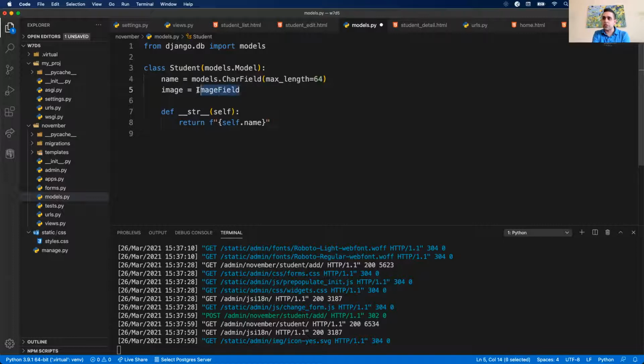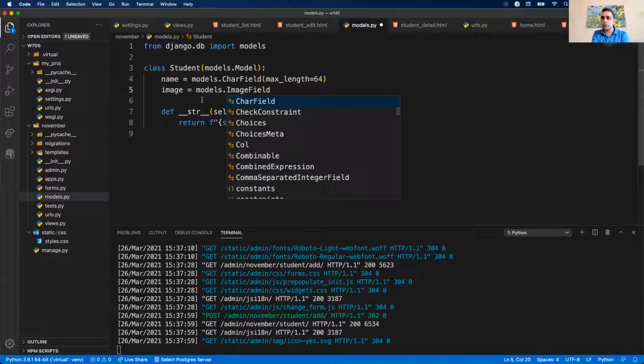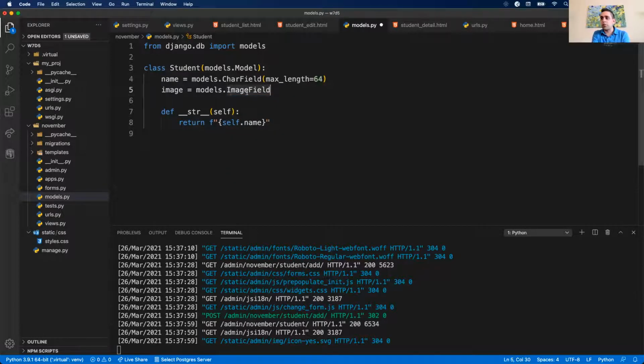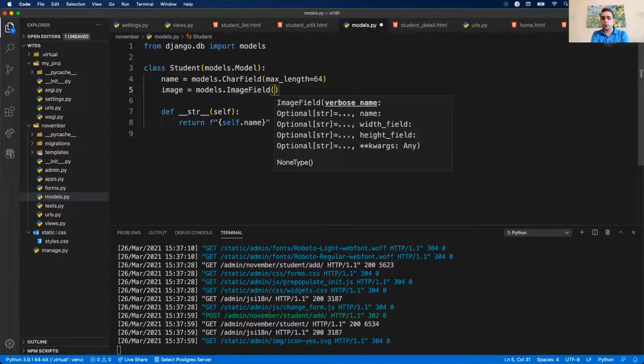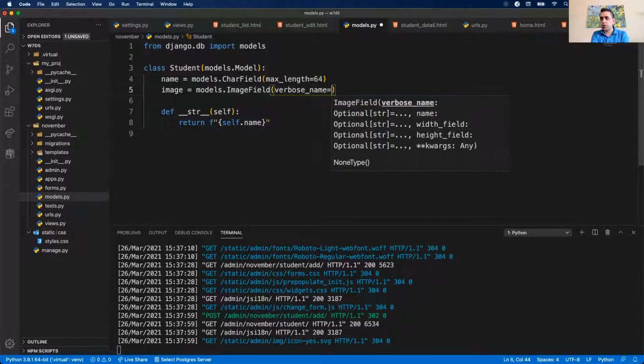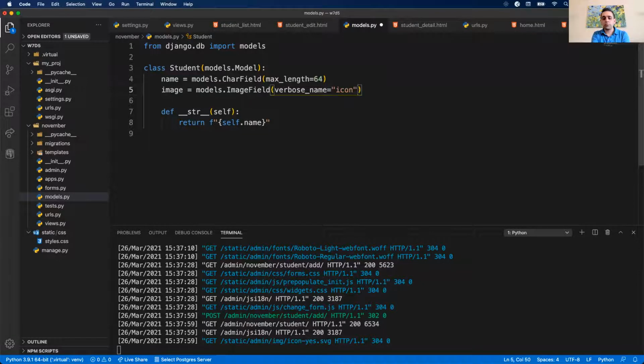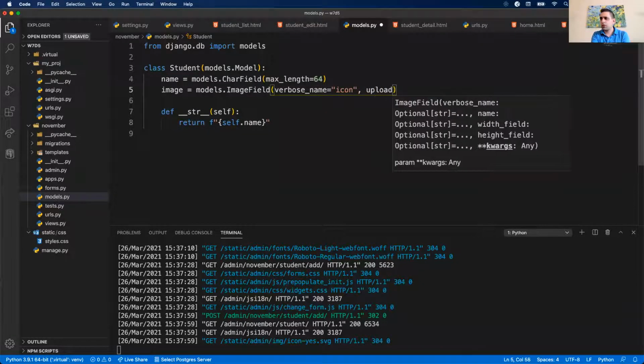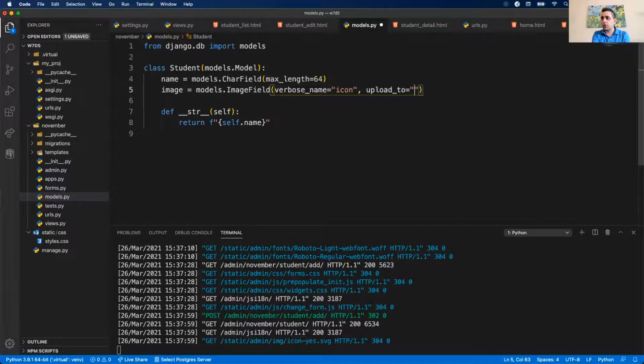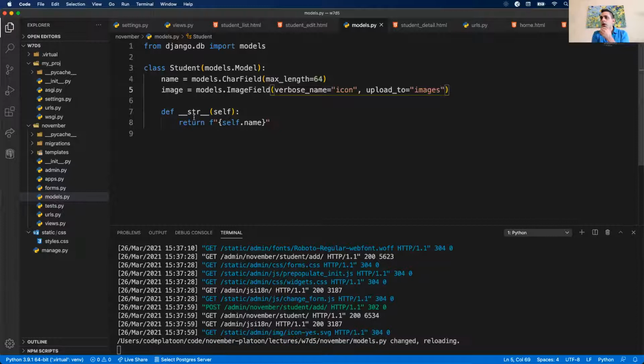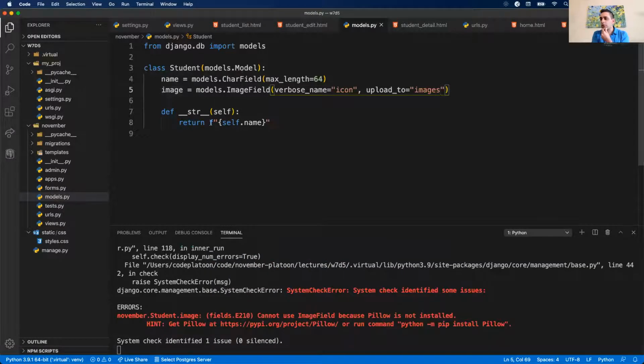So we're going to see how this actually works in Django, because images are often good visual items to present on web pages. If you've not worked with the image field, something I would definitely want to make sure we go over. So this will have a verbose name. Let's call it icon. And we'll talk about what these values mean. But in this case, I'm going to say images. All right, so we're going to add an image field.